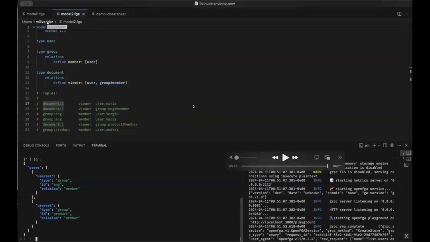There's a question there. If we are able to ask for two different user types when you call these users, so the return users and group members, and also if we support two different relationships in the same request. It's a really good question.